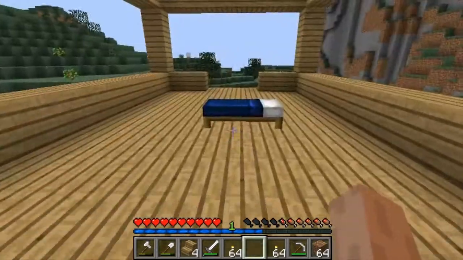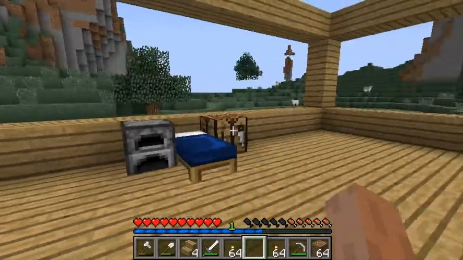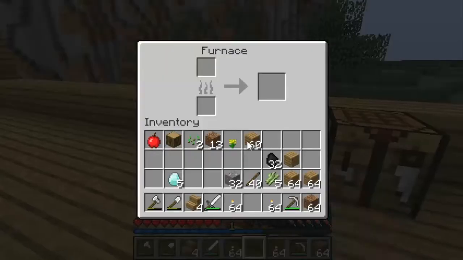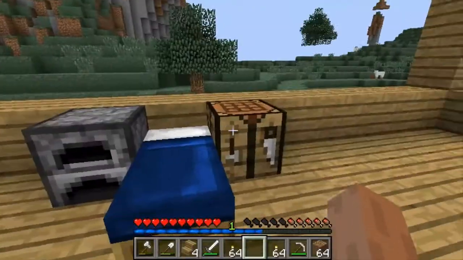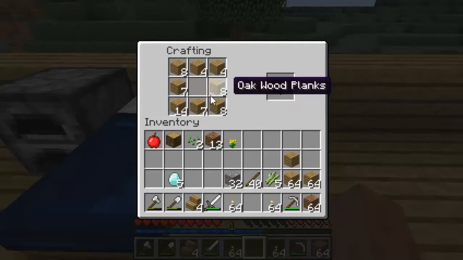there, get this bed. I don't want it there. I want it here. There. You know, nice simple design. Anyway, we're gonna go and make a lot of chests, and we'll need a lot of chests.